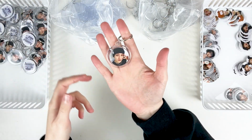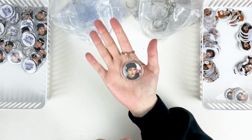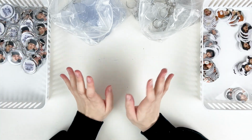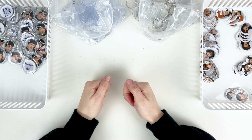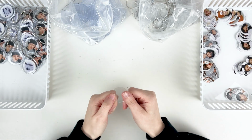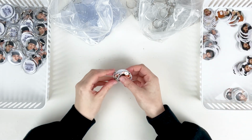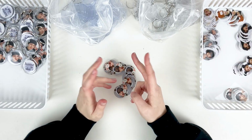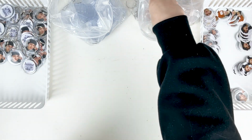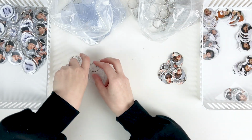So I just finished doing all of Chan's keychains, and I'm so happy. They're turning out exactly like I would have hoped. And it's so satisfying to click this part into the keychain. It's really satisfying to put these together. This is what I was most looking forward to. All the tedious stuff of cutting and disassembling these I wasn't looking forward to, but putting the keychains together and snapping all the backs in, I was really looking forward to.